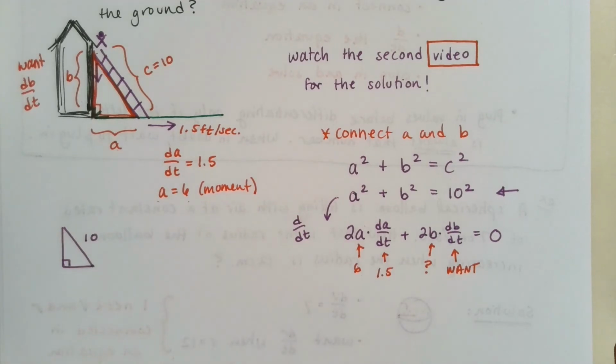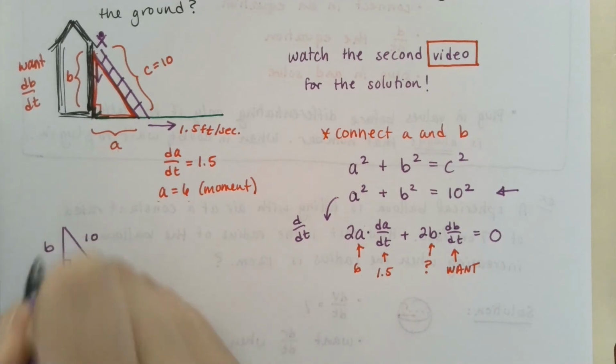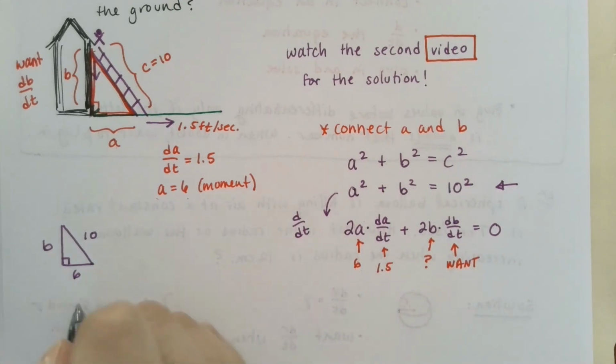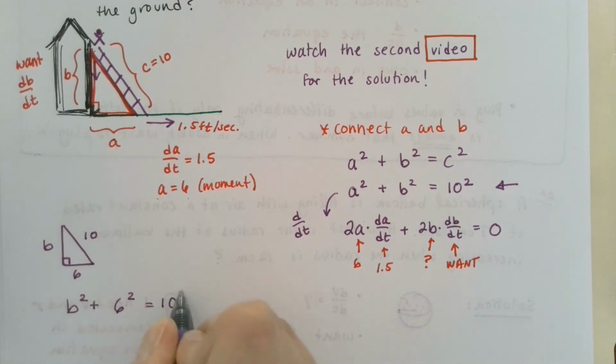So that triangle, the hypotenuse is always 10. And at the moment that this side is 6, I want to know what the third side should be. I can solve for that third side, right? A squared plus b squared equals c squared. I'm going to go back to that same formula and use it in a different way. So I know, and I know the 6 and the b look awfully similar. This is a 6, and this is a lowercase b. So I know that b squared plus 6 squared would equal 10 squared. So b squared plus 36 equals 100. 100 minus 36 should be 64, right?